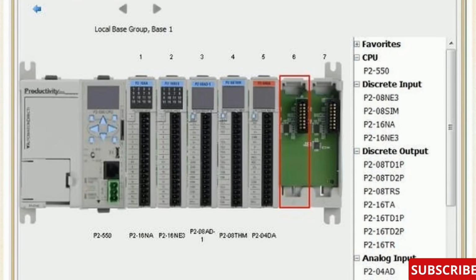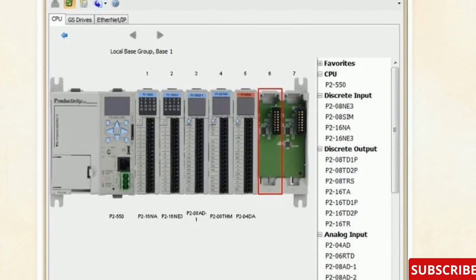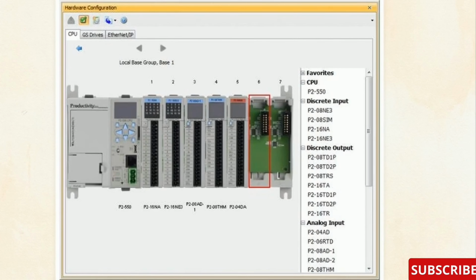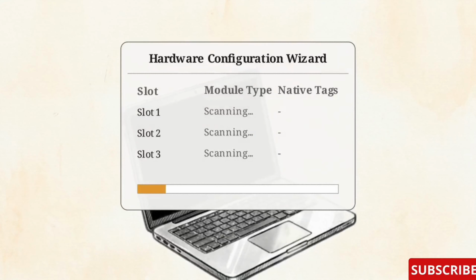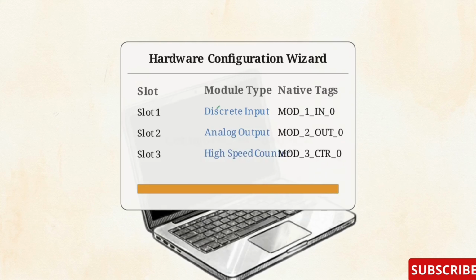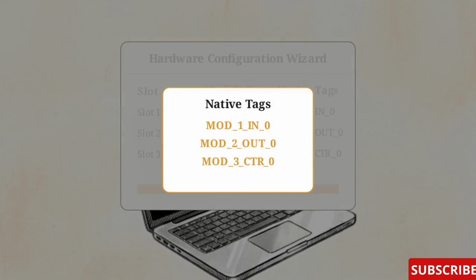Once you move to physical hardware, the auto-discovery feature maps your I/O modules the moment you apply power. The software identifies the modules in the base and assigns physical I/O tags automatically, reducing setup time and preventing manual errors. Keep in mind that auto-discovery might conflict with specific corporate tag naming standards already in place at your facility. These tools reduce the initial friction of a project, provided you can work within the software's native naming structures.